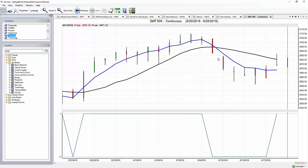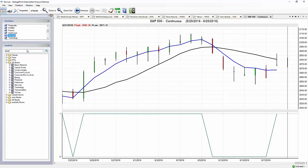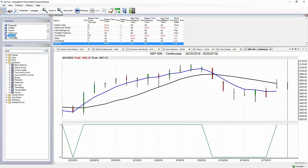You see you have a crossover to the downside, direction is still down, but the neural index is up at a 1. So we're not going to get a lot of opportunities for fresh crossovers, but what I do want to show you is how quickly this scanning feature works. If you trade options, you don't have to just have the services sector in here. You could have highly liquid options markets and build a portfolio off of that. If you focus on a certain sector, or the Forex market or commodities, you can include whatever you want in the scan and scan through hundreds of these markets in a very short period of time.